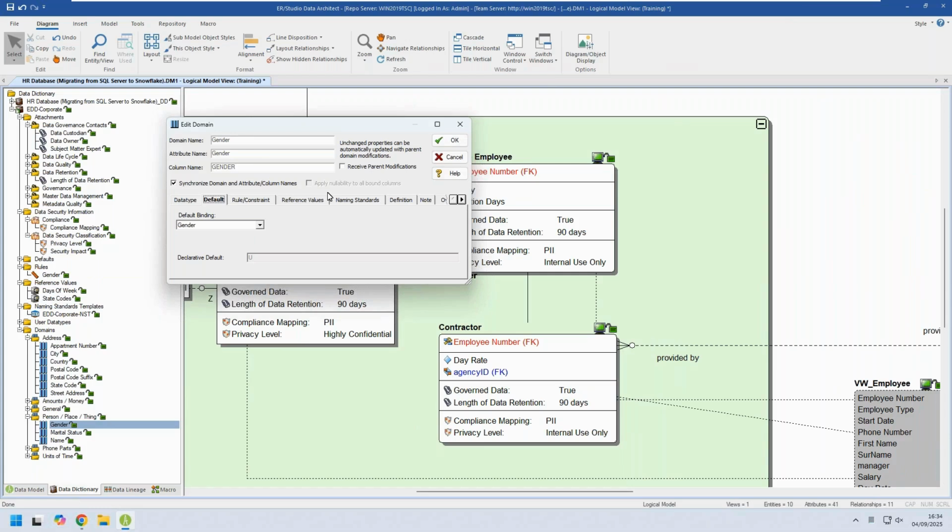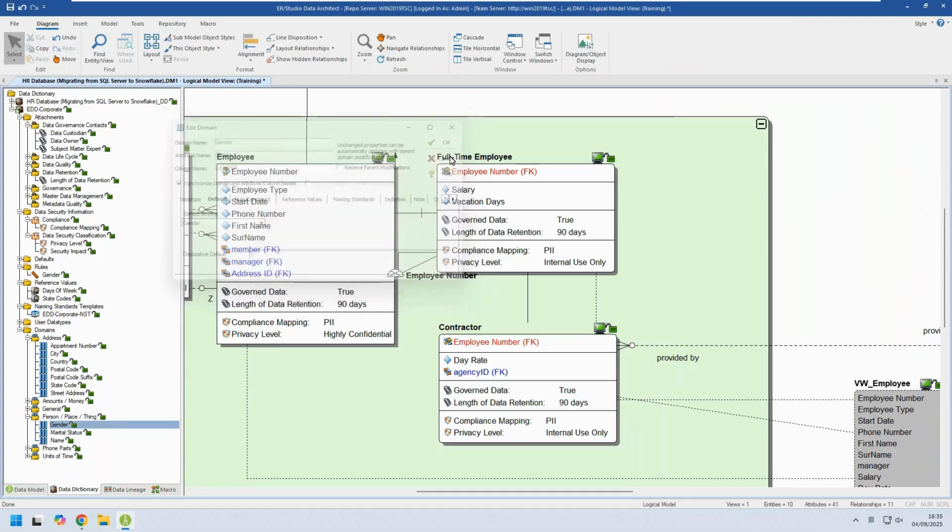So what you'll then see is basically, again, by using the domains, it means I can have a standard definition of something like gender or city or postal code or zip code, define it in my data dictionary, bind that to my data models, and use that same common definition across all of them. Okay, so really powerful in terms of what we can provide in there.